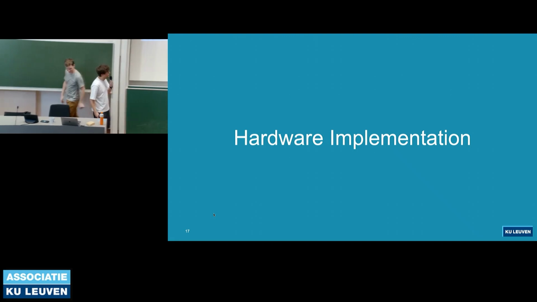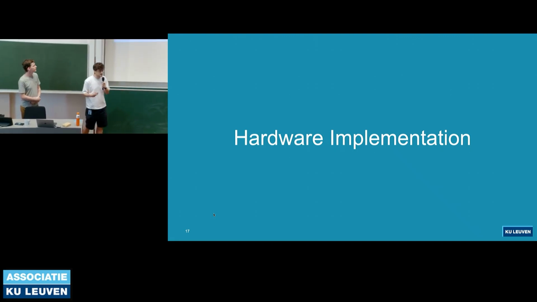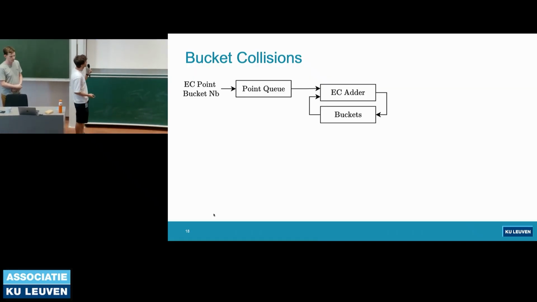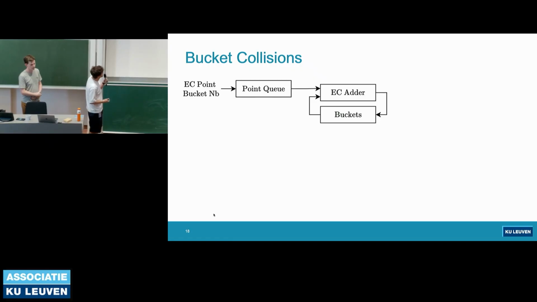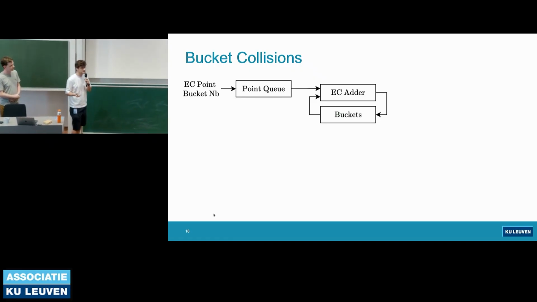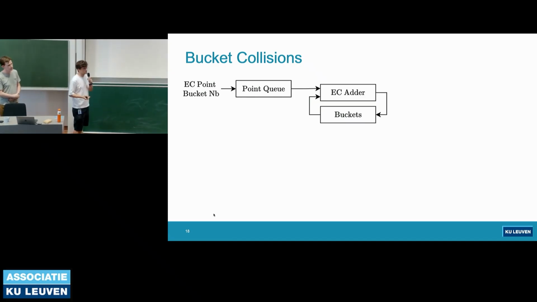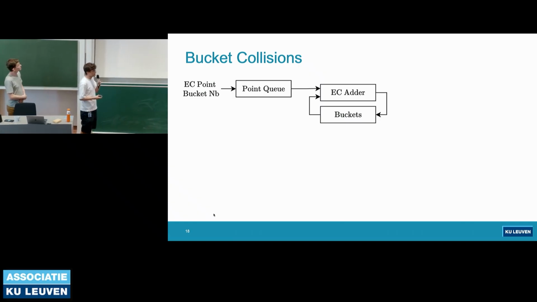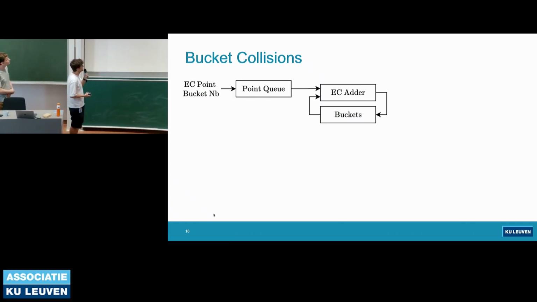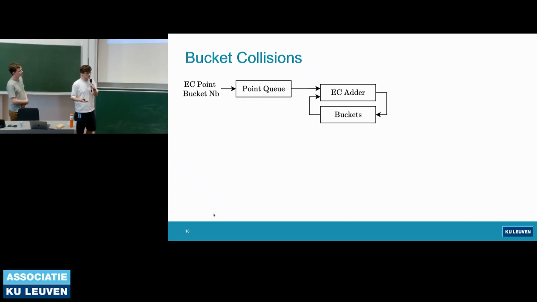Thank you, Thomas. So let's now go to the hardware implementation. Whenever we start implementing this multi-scalar multiplication, we start with the elliptic curve adder, and then it will mostly look like this, where we have our elliptic curve adder connected to some memory where the buckets are stored, and then we have a queue where the points will be stored and then fetched whenever we want to do an addition. However, when we implement this elliptic curve adder, we always implement it fully pipelined, which means that every cycle we can start a new elliptic curve addition. However, it takes a certain number of cycles before the addition is done.